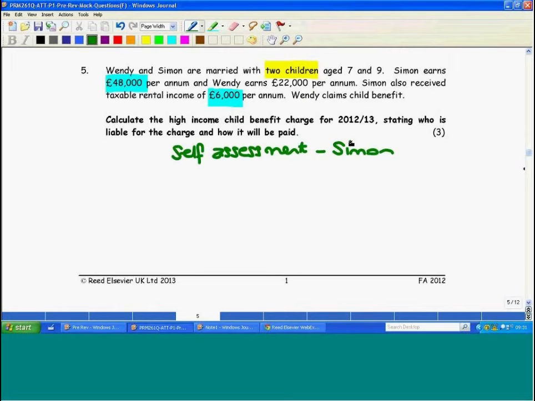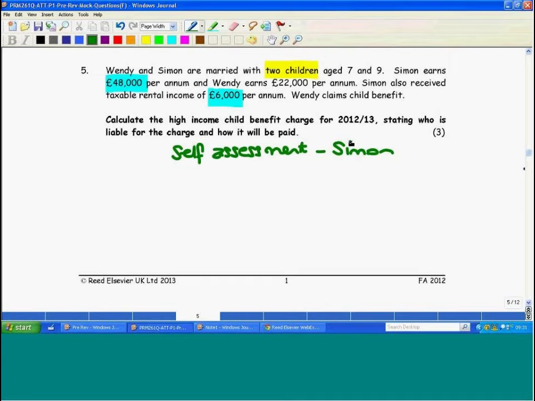Now, as I say, this is a new area of the syllabus, and what we're looking for is one individual earning over £50,000. So we're not considering joint income. It's not like child tax credit. This is individually. This means we could have a couple that perhaps both of them earn $30,000. Well, this won't be relevant. You could have a couple where they both earn $30,000, $60,000 in total. They're not going to be liable to this child benefit tax charge. It's when one of the individuals earns more than 50, that's where we have to do this tax charge.